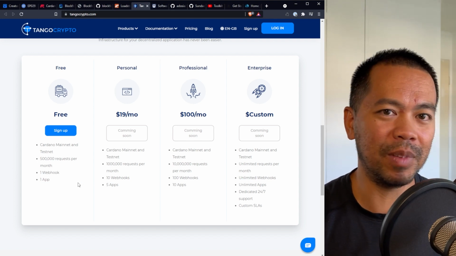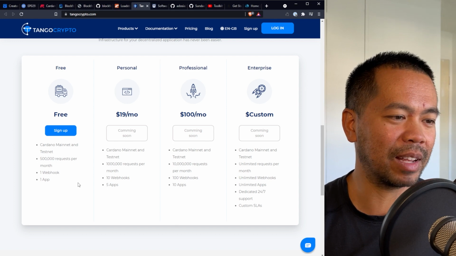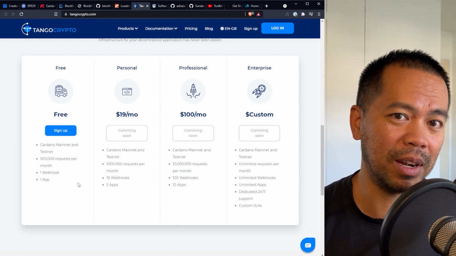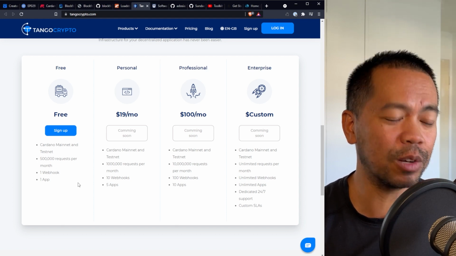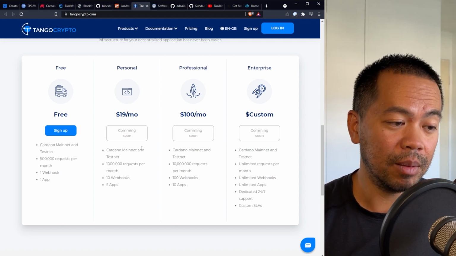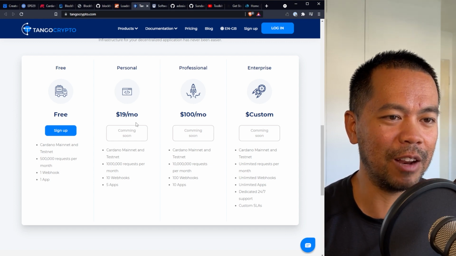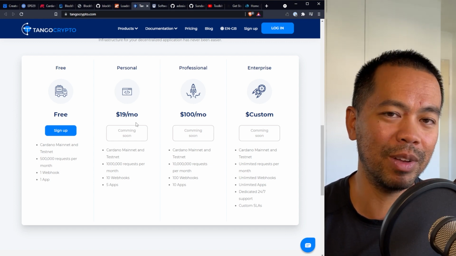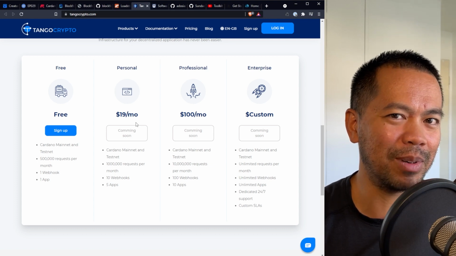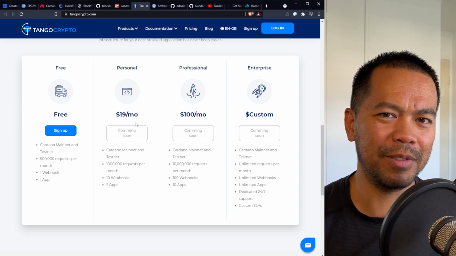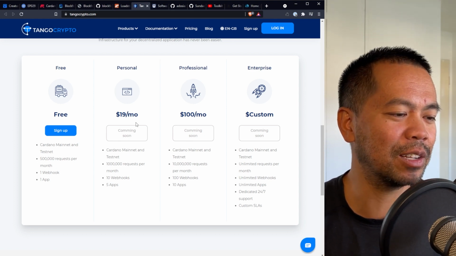So you can sign up, you can log in, you can create your application. I did a simple curl request and it did exactly what I expected it to do. So it's a really cool setup. It's working as it is now. But as things scale up, you will be needing to wait for their infrastructure and whatnot to scale up with it. I'm pretty sure you'll be able to contact them directly and they'll be able to set you up with something and work out fees or whatever you need to do to actually get their service up and running.